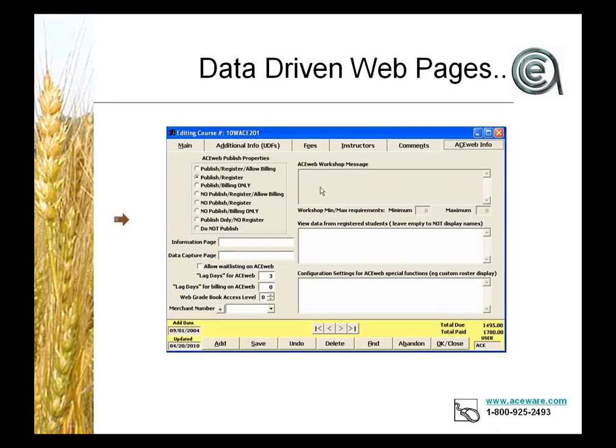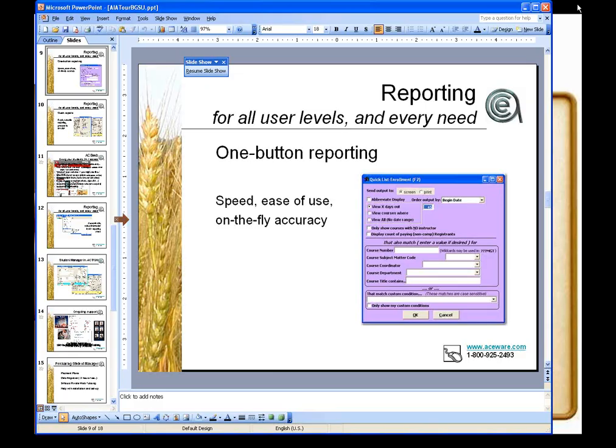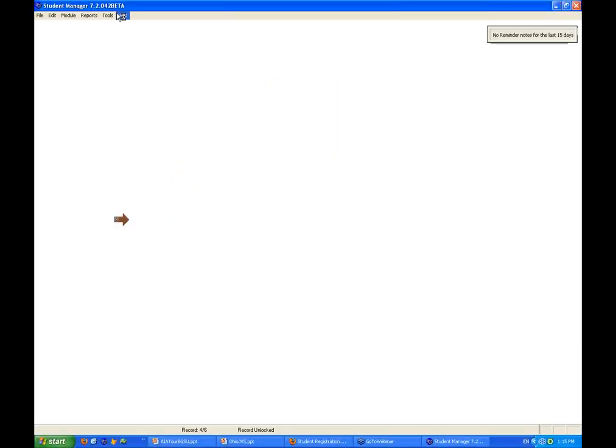I'm going to roll to the demo now. I've already logged in. I'll show you how you actually run the demo. We're going to go to my Ohio demo down here. A shortcut on the desktop launches the system. You log in as a user — you have the ability to set up users. Your screens are just a little bit behind us, so tell me when you see the main screen. Now we're on — we're with Student Manager.